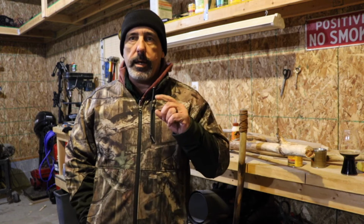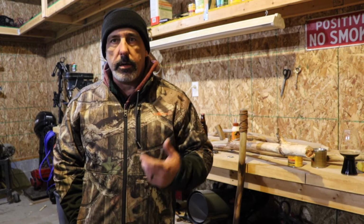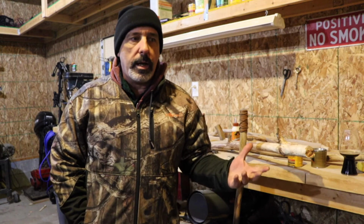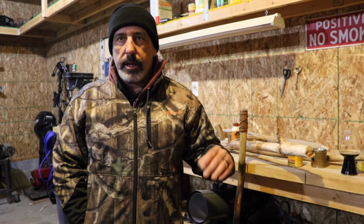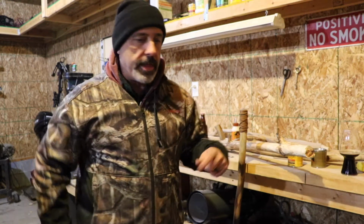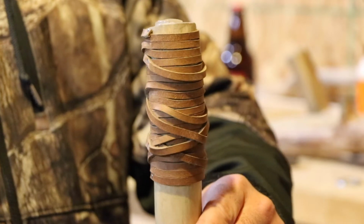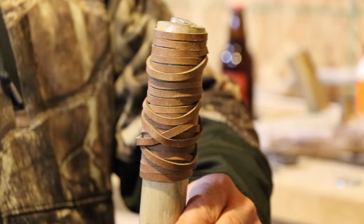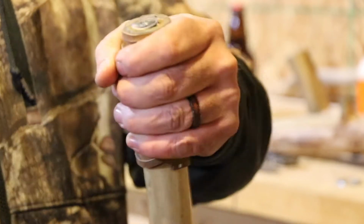Okay, so I think break is over. We had talked about how, I think it's Craftmas Day 4, I was going to wrap the stick that I hike with some leather and do some modifications to it. Let me show you where we're at with that. We wrapped the leather kind of haphazardly on purpose to give a little bit of texture and more gripping, so it's not so uniform.